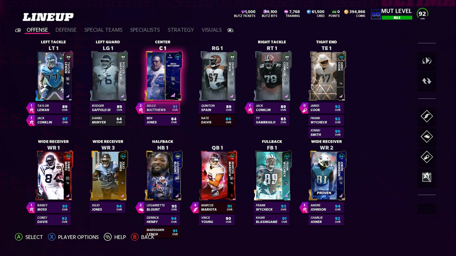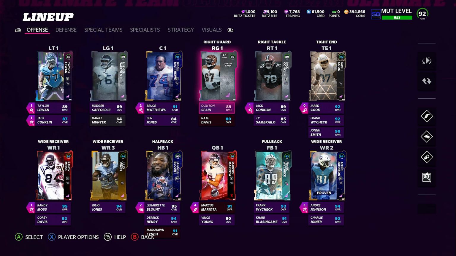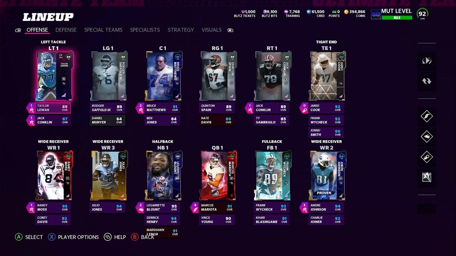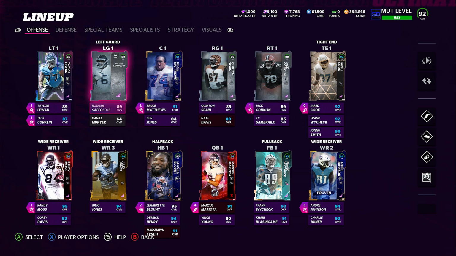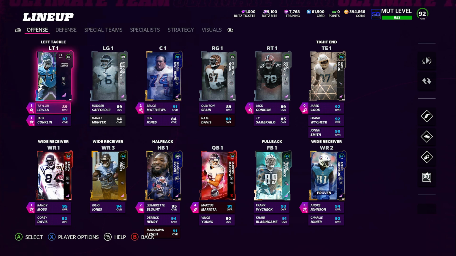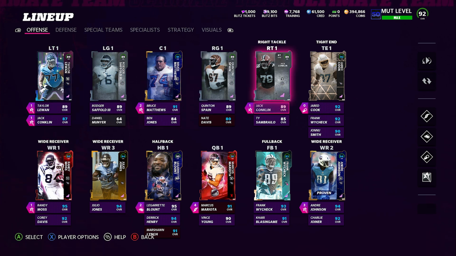as a whole, so we'll go ahead and check out the offensive line. It's been the same for a while now. Got the upgrade with Lawan, that's been nice, but again, not any flashy players here, just players that'll get the job done for you. Lawan, Saffold, Matthews, Spain, Conklin, all great offensive linemen. Don't need to really have great linemen in Madden 22, just need to have decent linemen, and that's exactly what we have here with these guys. But yeah, we got Lawan and Conklin here with edge protector.